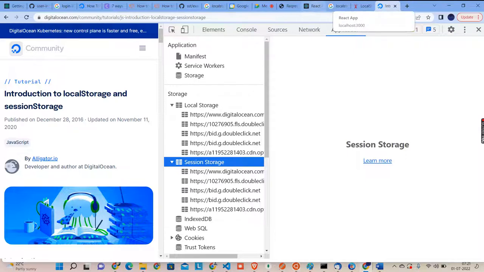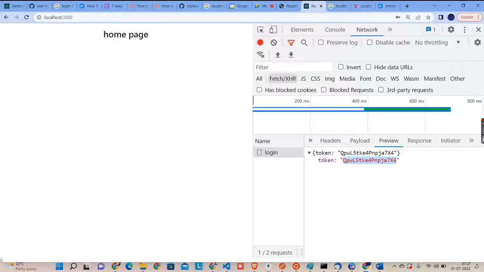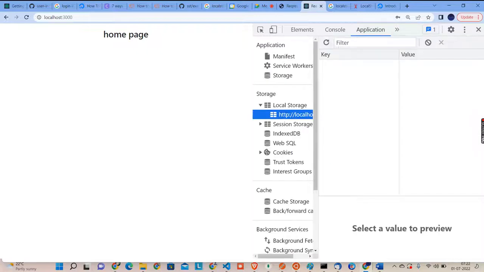Okay, so now we are getting the token, and we will save this token in our application. First let's check here also. We'll check one more time.